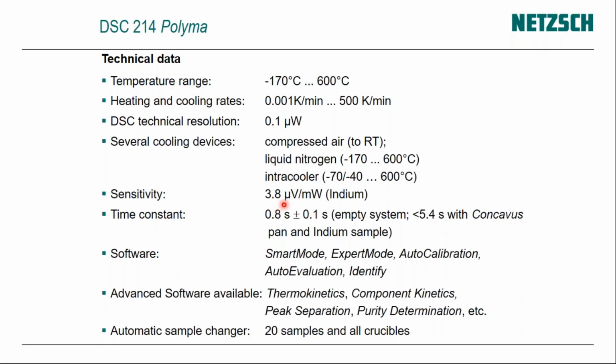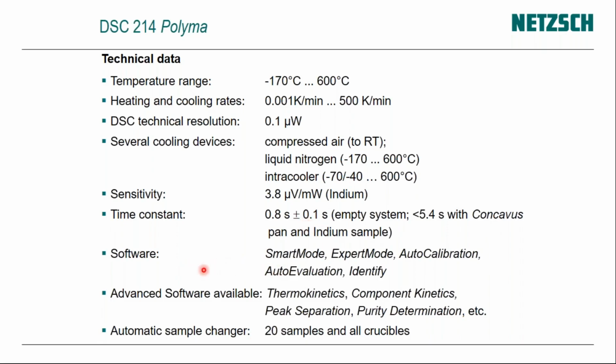Sensitivity is 3.8 microvolt per milliwatt. This we are doing by indium. Indium is normally a reference material for calibration. We use the metallic standard for calibration, which I will show you in the coming slide about the indium. The time constant, by using the indium sample, is 0.8 ± 0.1.